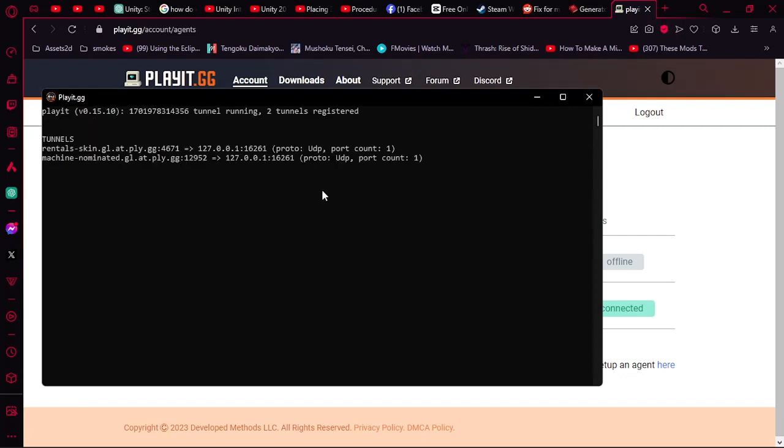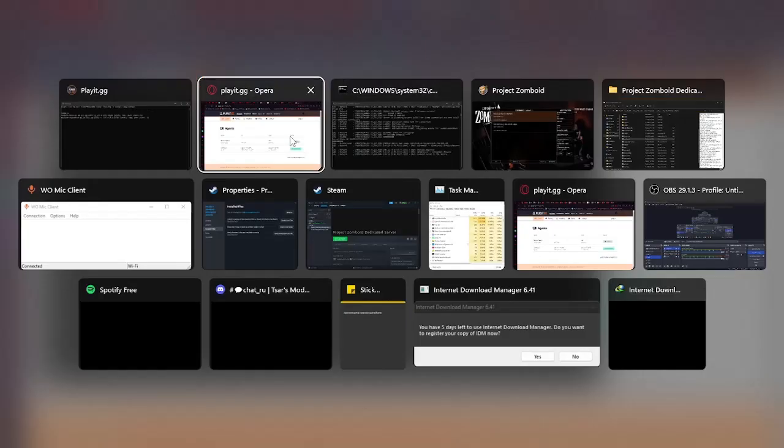You just have to wait. Here, it's starting now. Now the tunnel is running. You can see the other tunnel is now running. The other one is also running.